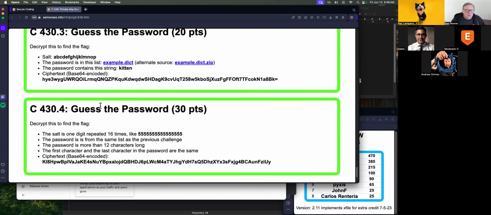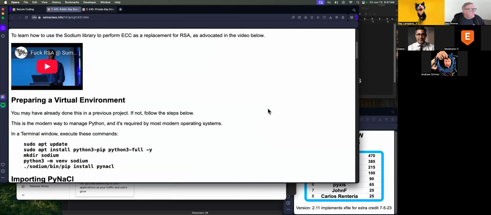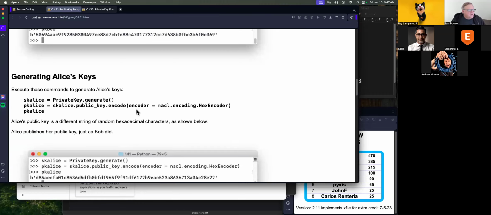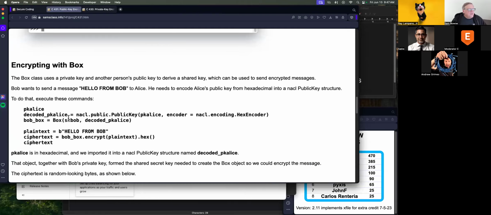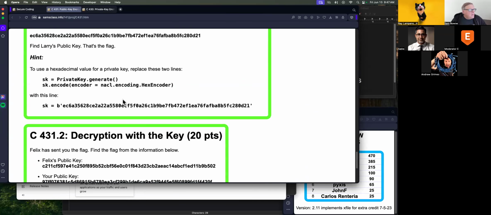This is all private key encryption, where you have a secret key and you have to somehow securely deliver the secret key to the person at the other end, which is a problem. So when you can't do that, you do public key encryption, and Sodium will automatically do this for you too. Bob generates a private key and a public key pair with just a generator function. And then Alice at the other end, Alice is going to talk to Bob. She generates public key and private key pairs. And then you send the messages back and forth. You publish the public key where the other person can see it. They encrypt something with the public key and send it to you with the private key. And you can decrypt it. And it only takes a few commands in Python.